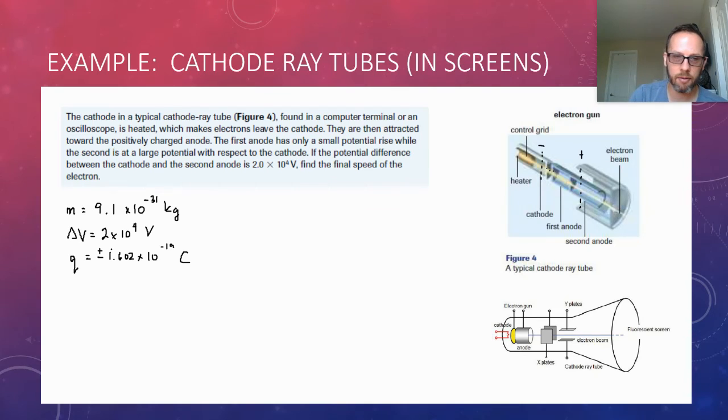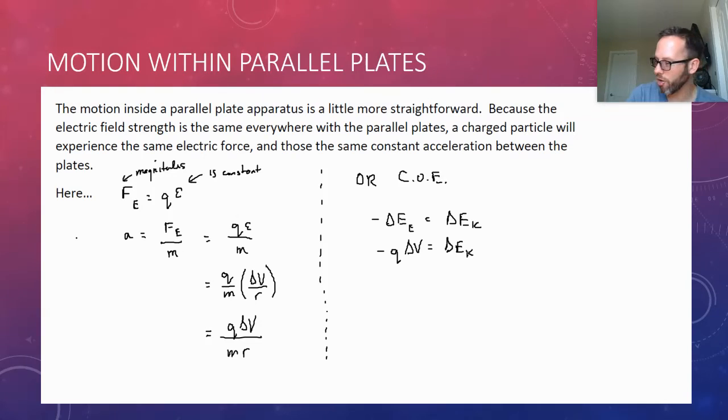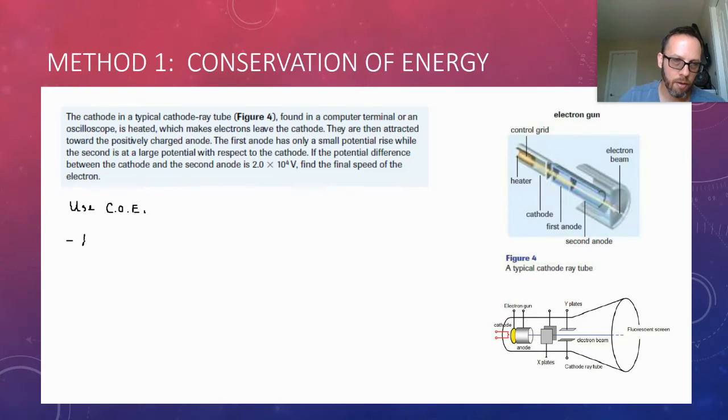So I think I have the slide here, so I might as well use it. Let's use conservation of energy first. From the setup from our previous slide, I'll even rederive this one. The change in electric potential energy gets converted to kinetic energy of the electron. And that change in electric potential energy is given by Q, the charge of the particle, times delta V, the potential difference, and that's going to equal 1/2 mv squared. So we assume the electrons are released from rest, and they accelerate through the cathode ray tube. Think of it as like a parallel plate capacitor, a region of potential difference.